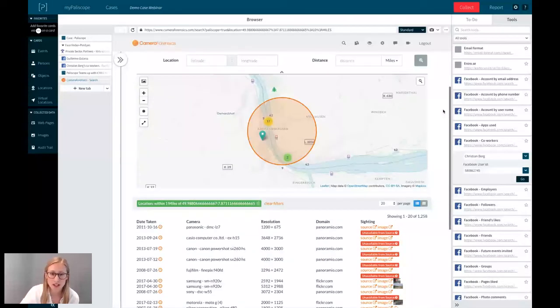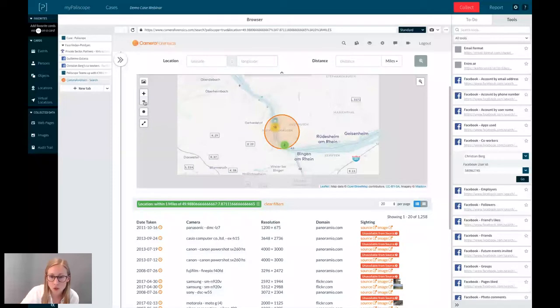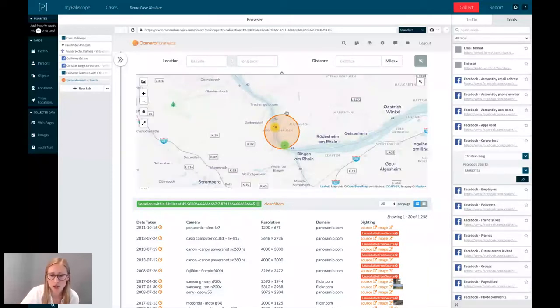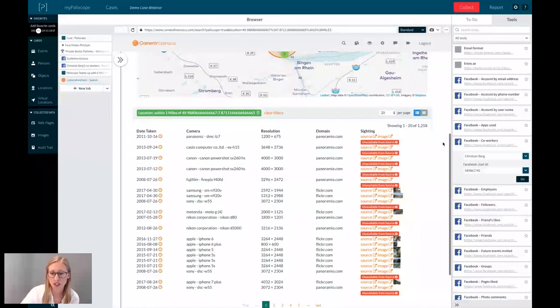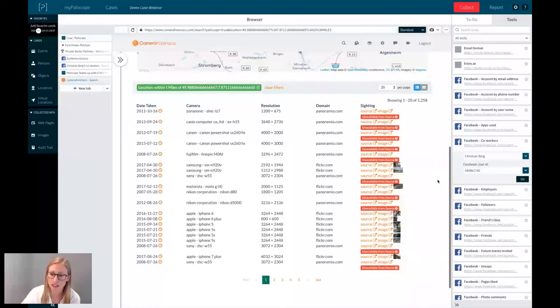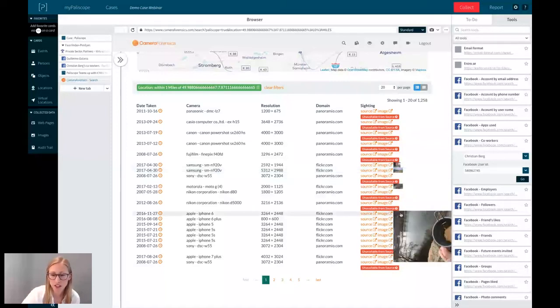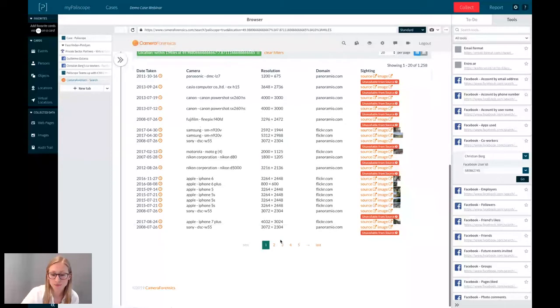What camera forensics does is it shows you more images that were taken in the same area as the GPS coordinate that I had. And I can go ahead and look at these images and try to see, does this look like the same place as where my image was taken, and start to collect more information here.